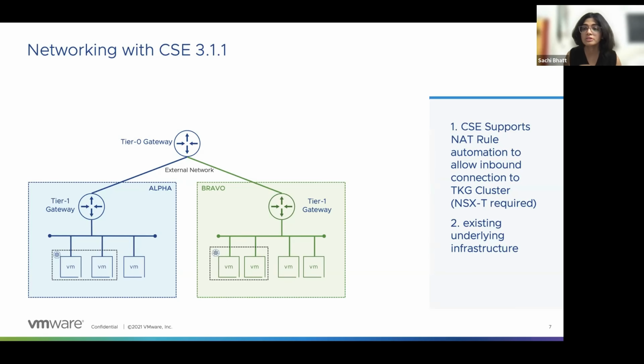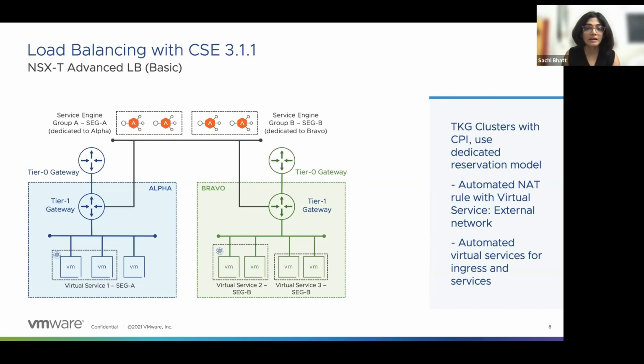This NAT rule's life cycle is also managed by CSE. So once you delete the cluster, that rule will be deleted. This allows the tenant user to expose the cluster while they are creating the cluster. Got it.